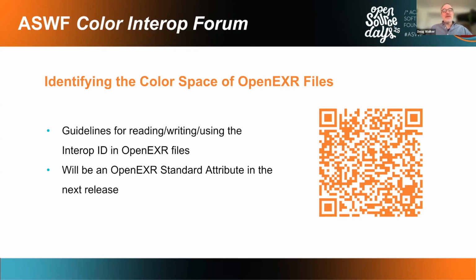Another common problem is people editing an OpenEXR file, changing the color space, but not resetting the chromaticities flag. And so this is a case where, as long as we all know what this color interop ID attribute is, hopefully applications can be more diligent in resetting that appropriately if they change the color space. So a lot of this is around making the protocol for handling color space in OpenEXR files crystal clear for developers, so that we can have a fresh start here and really try to build trust in this as a reliable mechanism.